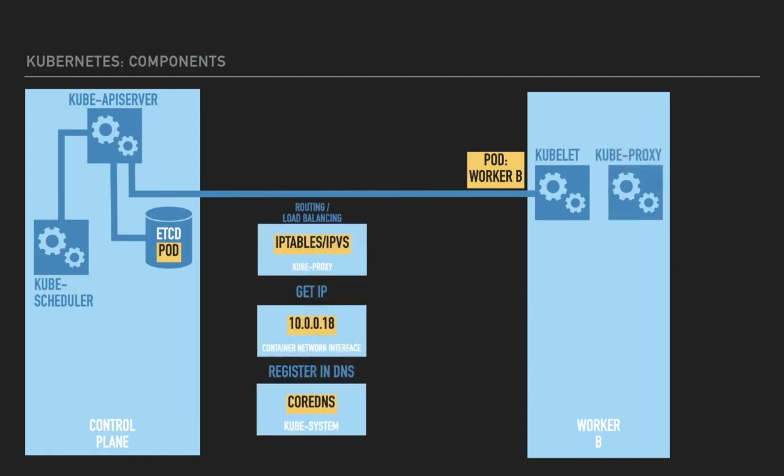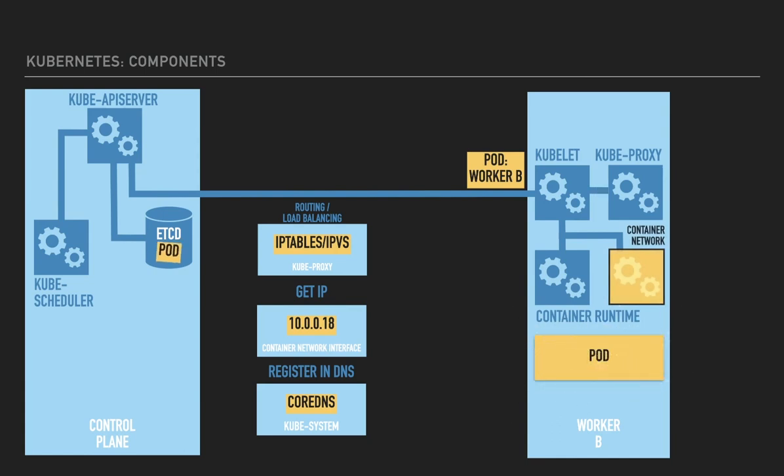Alongside the kube proxy, one of the other components running on each worker node, it will create a certain set of config. For example, an IP address will be generated by the container network running on the complete cluster. We will adjust IP tables or IPVS to actually make this IP address known on other worker nodes, and we will create a DNS entry within our Kubernetes internal DNS service. And together with the container network, this is all done, and the container runtime also installed on the worker node will finally run our pod, and the desired cluster state and the actual cluster state match. Everything is great.